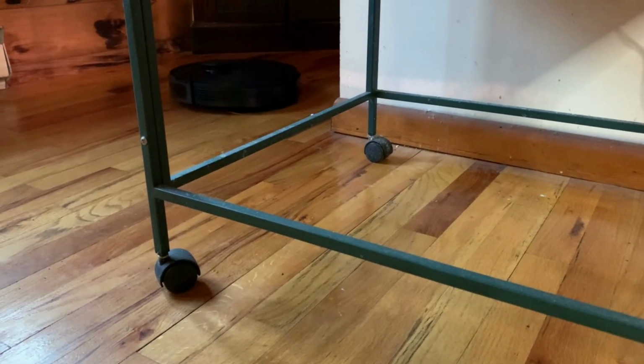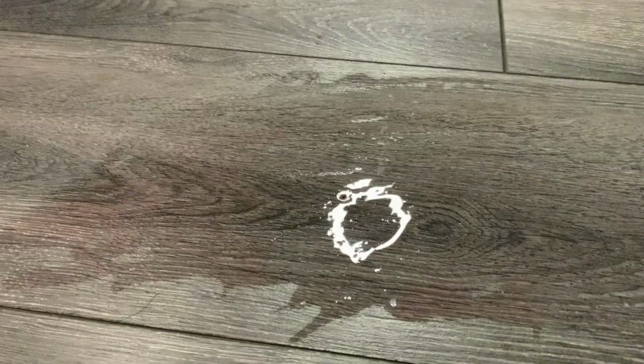Let's see what it leaves behind. It did leave behind a wet floor. Actually, it did pick up some of the residue, so that's pretty good. Not the heavier residue, but the lighter stuff. Yeah, it got rid of that. So that's nice. I like that. That will let me be a little lazy with my use of Poop Off.